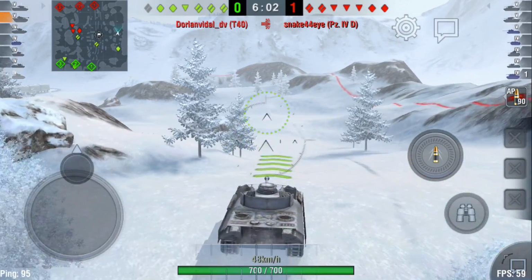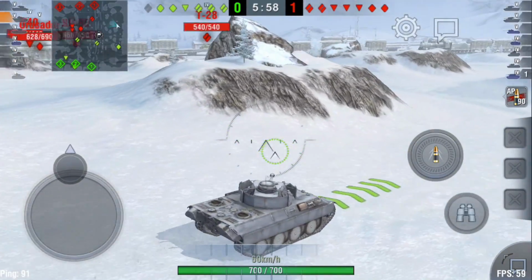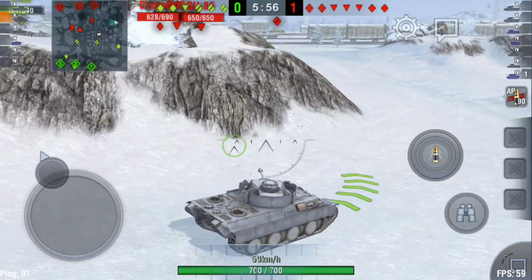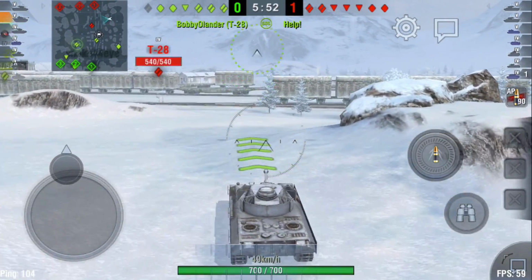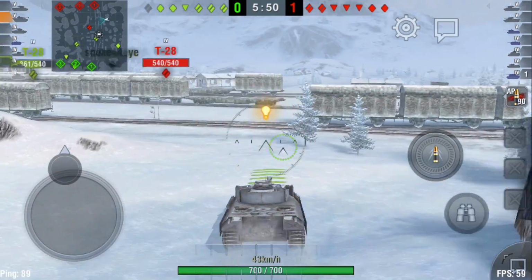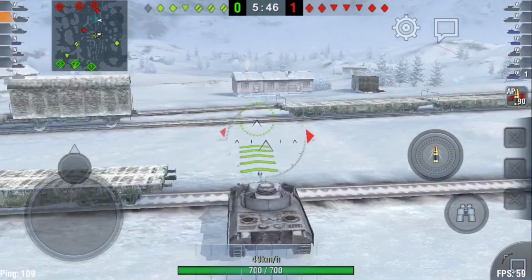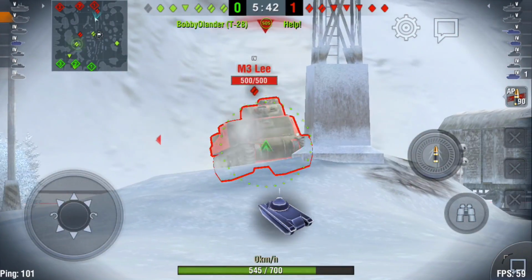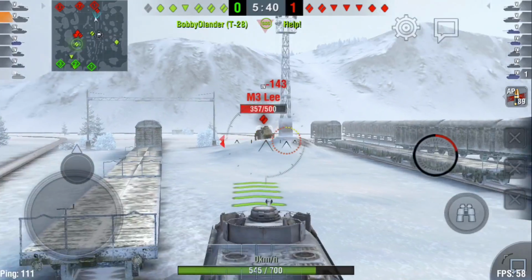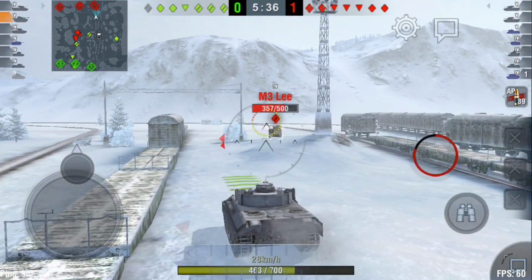Gonna go skiing, and this is a very good example of the speed this tank has. I'm currently going 60 kilometers per hour with a tank that has very good protection in the front. So I'm very pleased with the maneuverability of this tank. And upon first glance, I was very pleased to be going that fast in such a heavy tank, because this tank does weigh 41 tons.